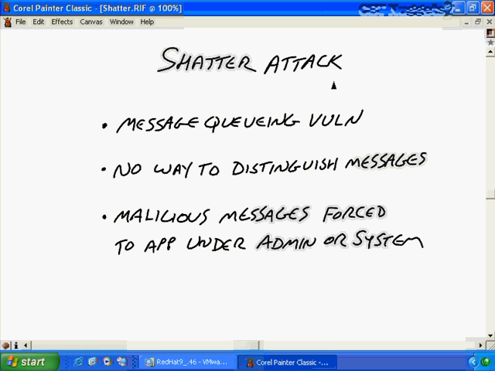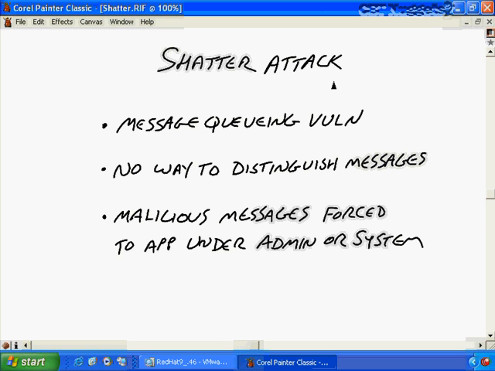Along with that statement, he also mentioned something about message queuing, which was a big part of the security problem there. Well, that got a lot of hackers thinking, message queuing, what's the big deal about message queuing? What could that possibly be? Well, first of all, message queuing is when applications are controlled. Actually, it's applications within Windows that are controlled through the use of messages. That's how things work within Windows.